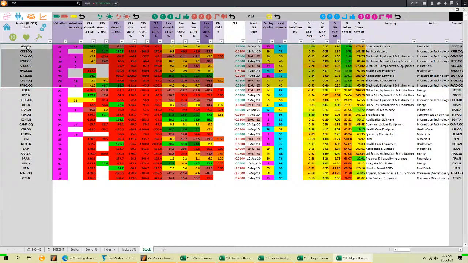So these are fundamentally very weak in terms of valuation, in terms of earnings growth, but still they are at a high price point. You can see they are in consumer finance, semiconductor, different industries. If you look at the sectors in financial, infotech, many of them are in infotech. Infotech is going up very much. We know that from NDX also and QQQ analysis also. So that is the way you could look for strong fundamental or weak fundamental stocks.